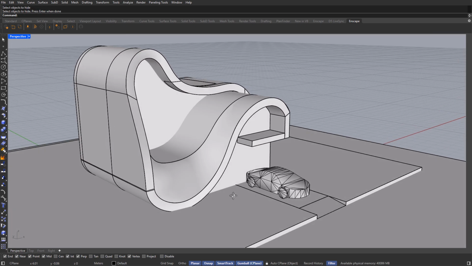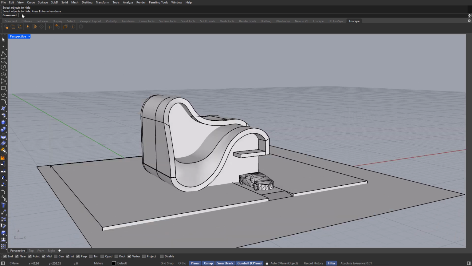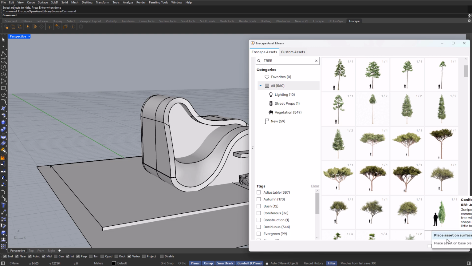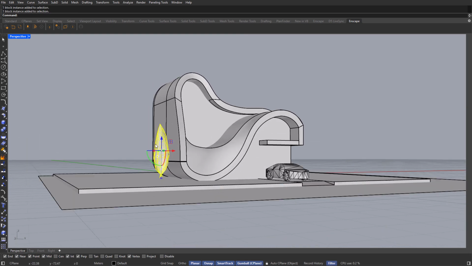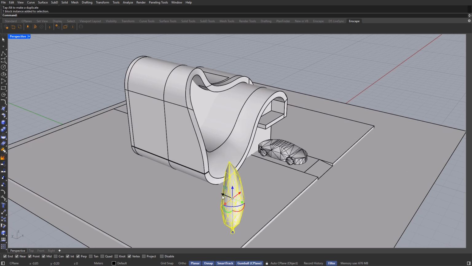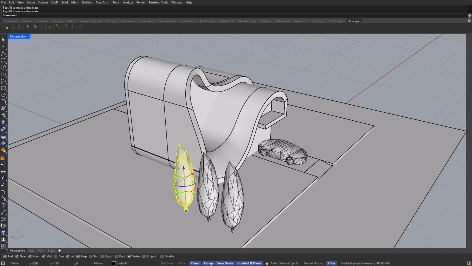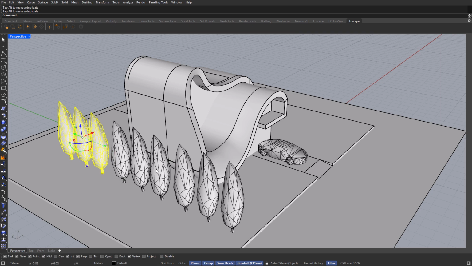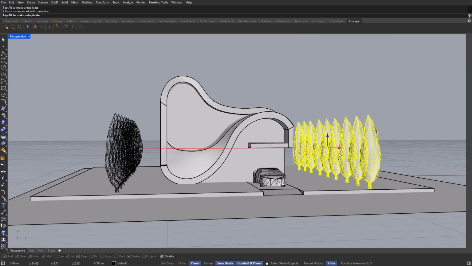And maybe we can just add a couple of trees to the side. So let me just grab some trees from the library. So I'm going to be placing these assets right here. Let's lower it a tiny little bit and maybe make it a bit larger. All right, now let's duplicate this several times and then we can just grab these and duplicate it all the way to the back. Awesome. And then the same thing too over to this side.